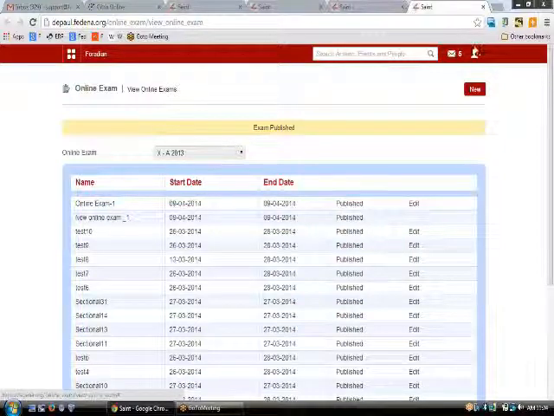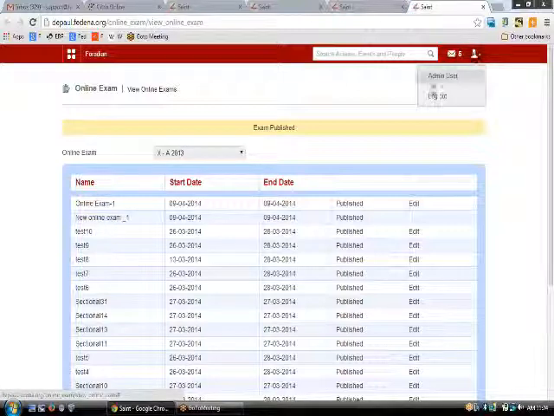apply for this examination. Then the next thing would be to go to a student, where we'll be able to see how the examination would look from a student's point of view.